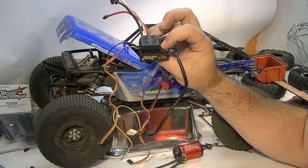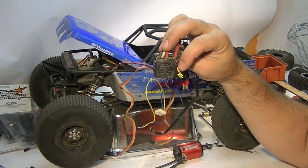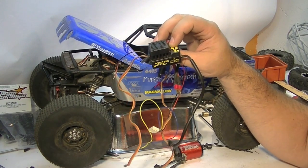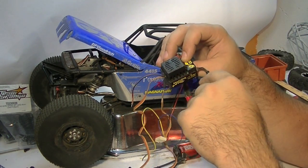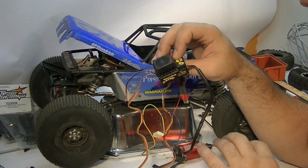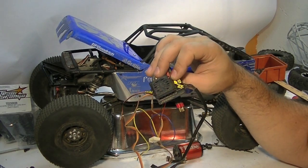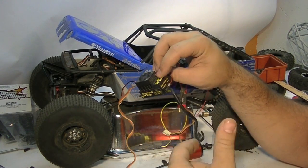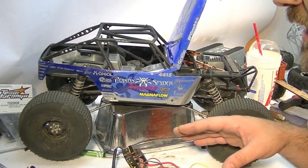The fan on the Mamba Max Pro is nice, although it can be kind of loud and sometimes annoying. I've never had heat issues running without the fan. I've waterproofed the ESC below it with RTV, sealed it up, and used the bare heat sink with no problems whatsoever. So if you get as annoyed as I do by the noise of those fans, just unplug it or yank it off — you'll be just fine.